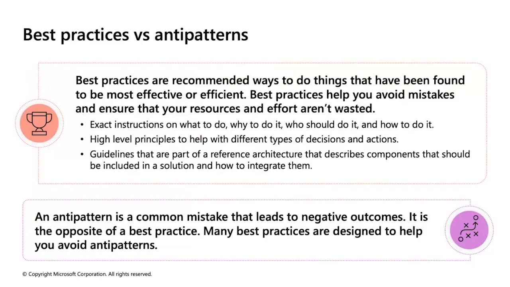But sometimes in organizations, we start following anti-patterns. And anti-patterns are not good for the organization, not good for the product. So generally, what are the anti-patterns? Anti-patterns are the common mistakes that we maybe intentionally or unintentionally follow, and that lead to negative outcomes. So you can say this is a kind of opposite to the best practices. So what kind of options do we have in this?